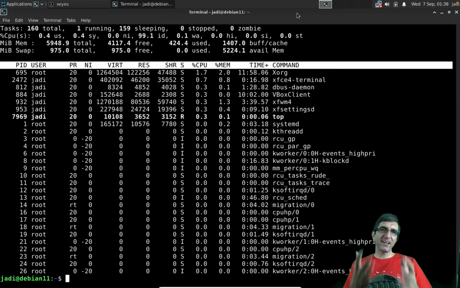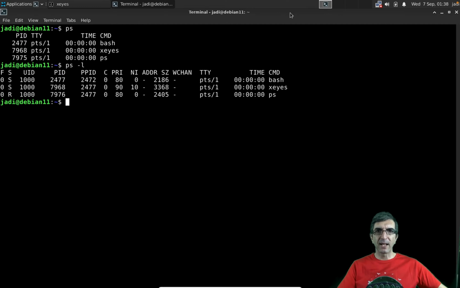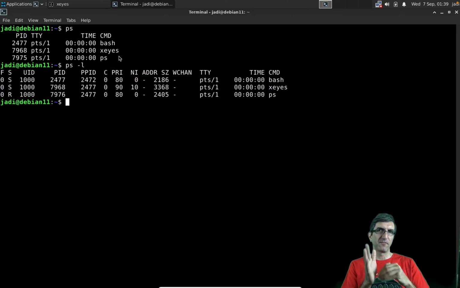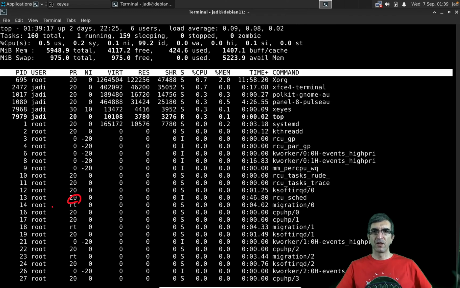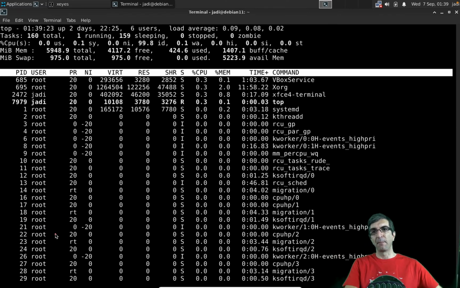If I want to check the same thing without being this fast, I can do it with ps. Normal ps will show you the processes in this shell. I can do ps -l, and it will tell me that you have an xeyes running in this shell, and its niceness is 10. We also have a priority concept, which is a little bit more confusing than niceness. So we talk about niceness and we configure via niceness. On priority, you can even have real-time processes which run in real time and should get their answer in a specific amount of time. But we will work with nice, which is nicer.